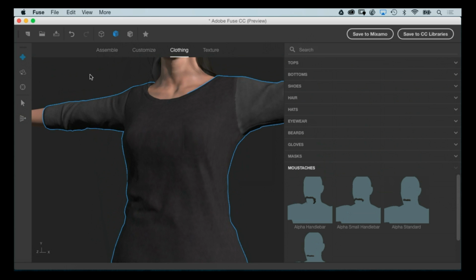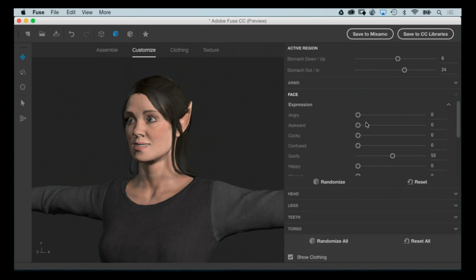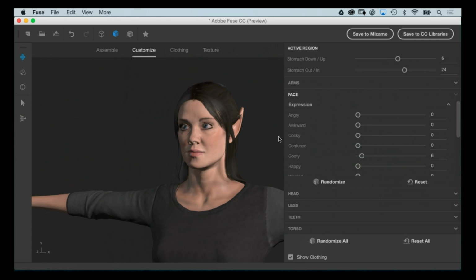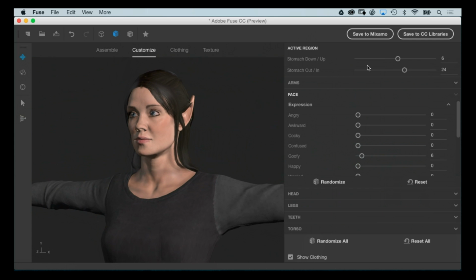Let's scroll down here. So again, let's go back real quick to the face here. If I want to have her looking confused, so there you can see that. That's almost getting scary there. Happy, we'll go really happy. That's like scary happy, I don't know. That's pretty intense that you could do all of that stuff just right on sliders. Right on sliders, or again, right on the character as well.